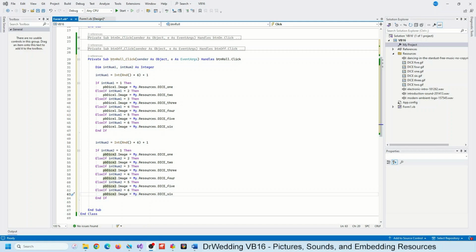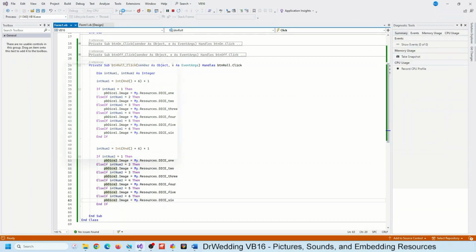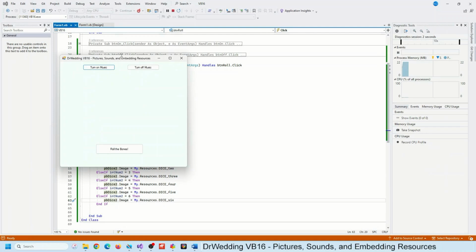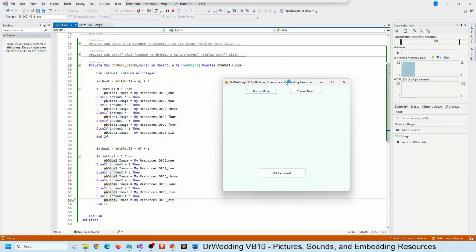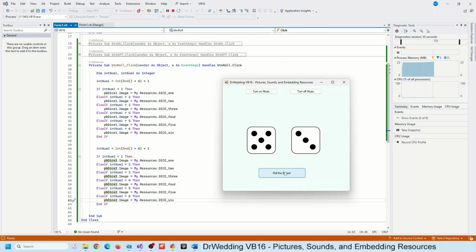Let's run this program and see what happens. As you can see, I'm generating the images of a pair of dice being rolled.